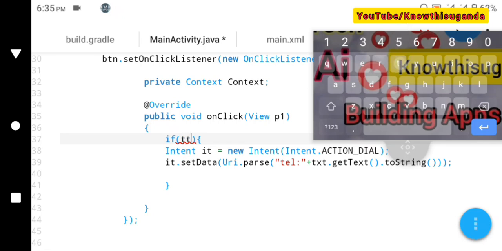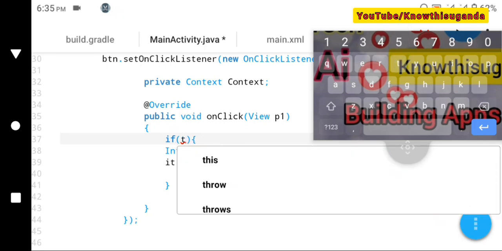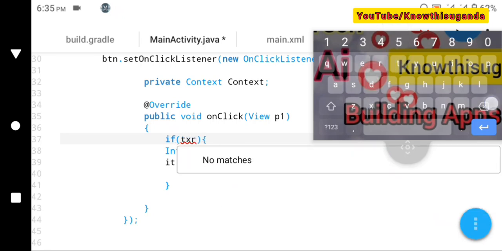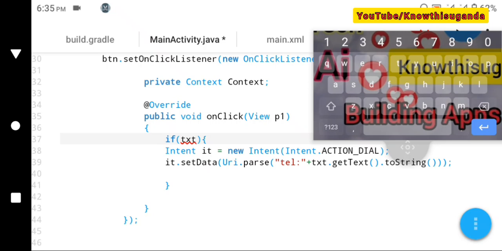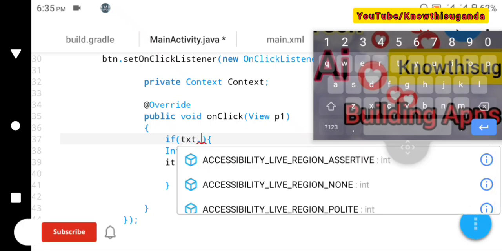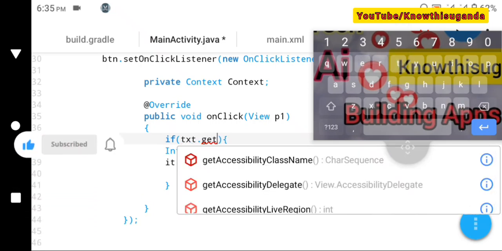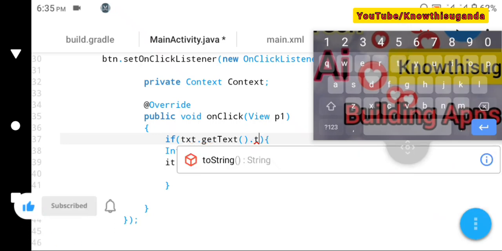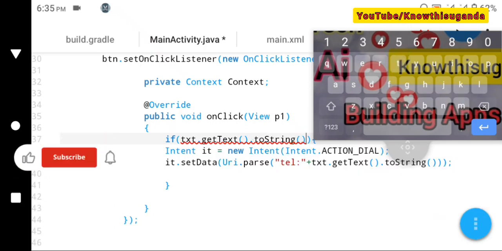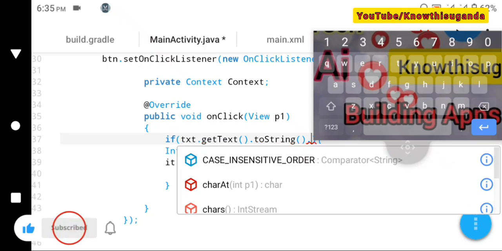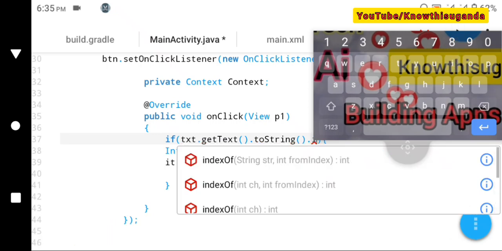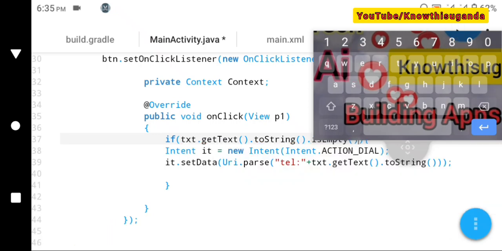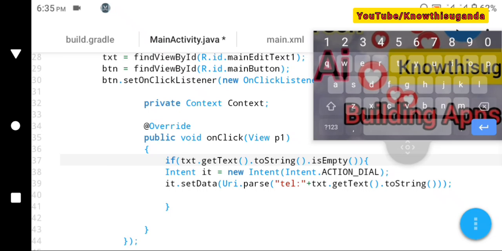So txt dot getText dot toString dot isEmpty. So if it is empty, it will run the first curly brackets here.